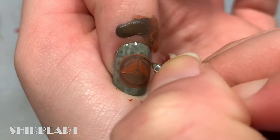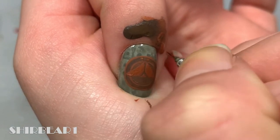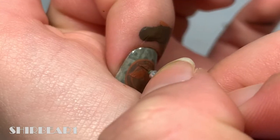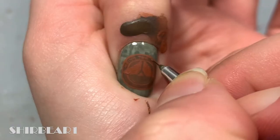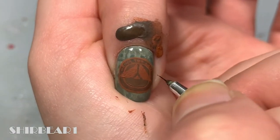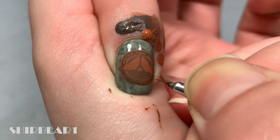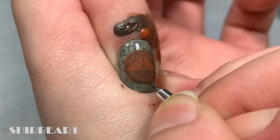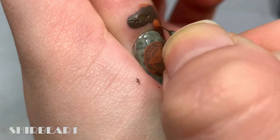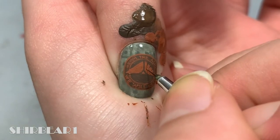Write on top "From the ashes" and on the bottom right, "We will rise." Divide the trapezes into 4 or 5 sections with dark brown.